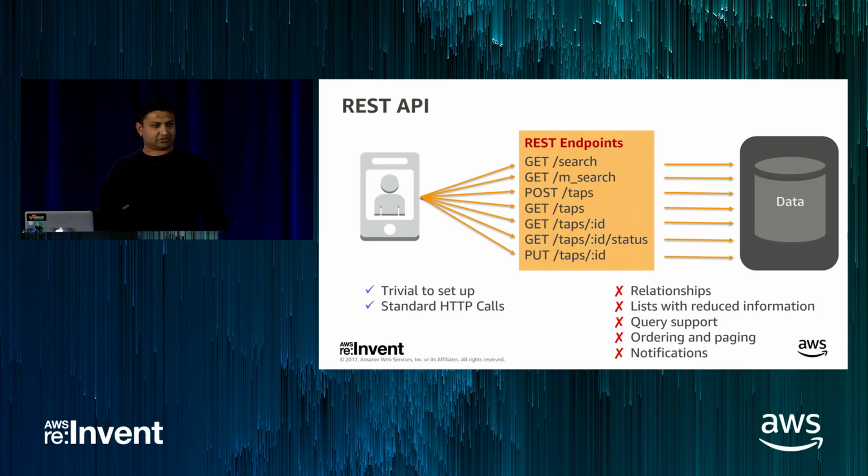Query support in general, typically the way this is done, if you implement a search API, is you would come up with your own representation and your own DSL and use that to actually execute the search on the back end. And then with search, obviously, with queries, obviously comes how do you order the data that's coming back? How do you page through multiple pages of the data that's coming back? And then there's notifications.